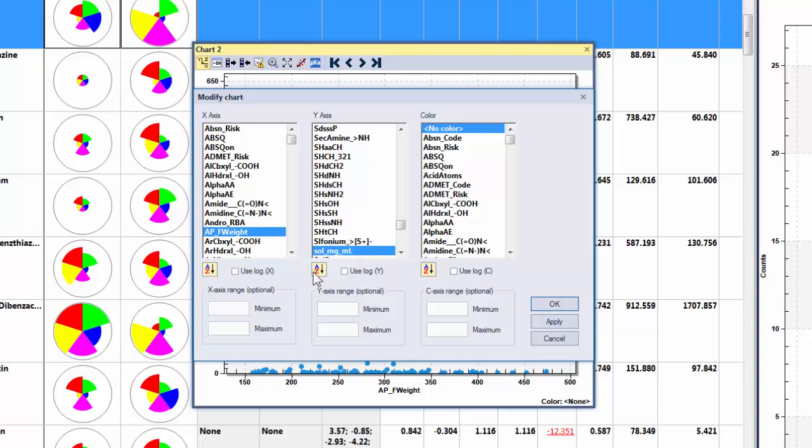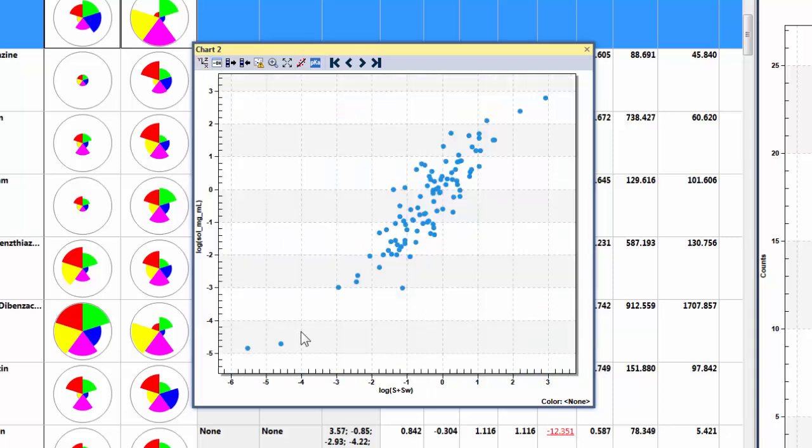So on the y-axis I want solubility in milligrams per milliliter, which is already selected, and I'm going to logify this because there's quite a range here. Similarly for the x-axis, I'm going to go down to the S plus SW, which is our aqueous water solubility model, and then click log again. Now that I click OK, we've plotted these two values against each other.